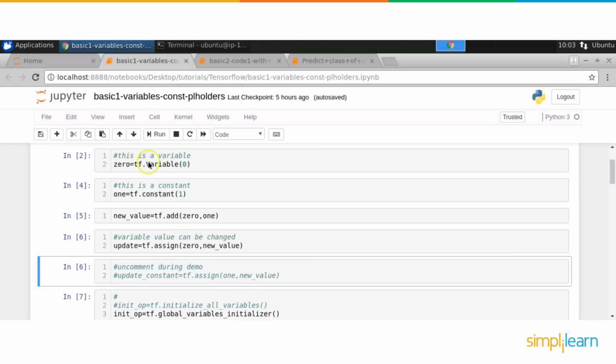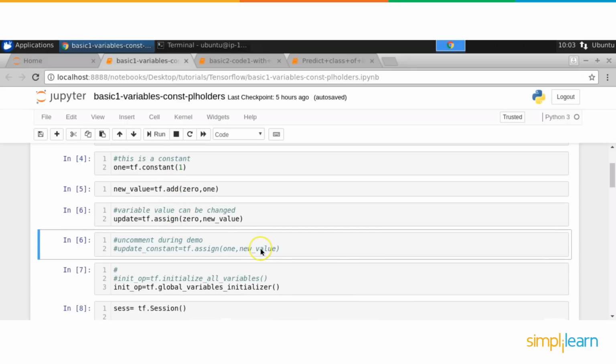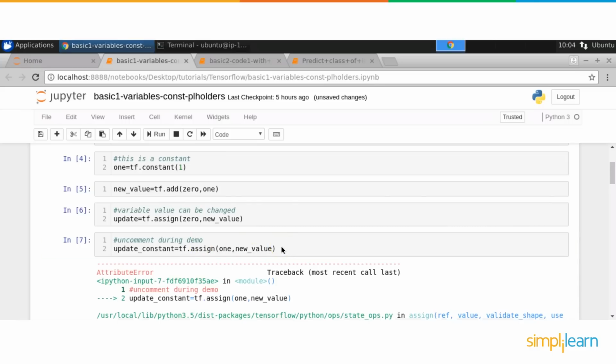Now let us try something similar with this 1 as well. 0 is a variable, so we were able to change the value, and in a little while we will see what exactly those values are. But before that, let's say I uncomment this part and I want to do something similar for my constant. 1 is a constant. Let's say I want to change the value of the constant and make that something different. If I execute this piece of code, it will give an error.